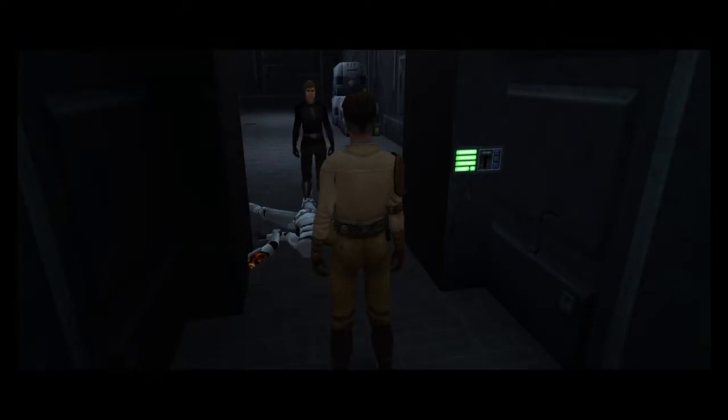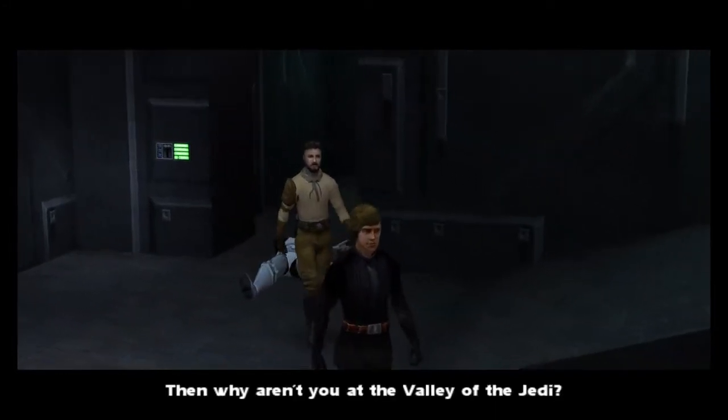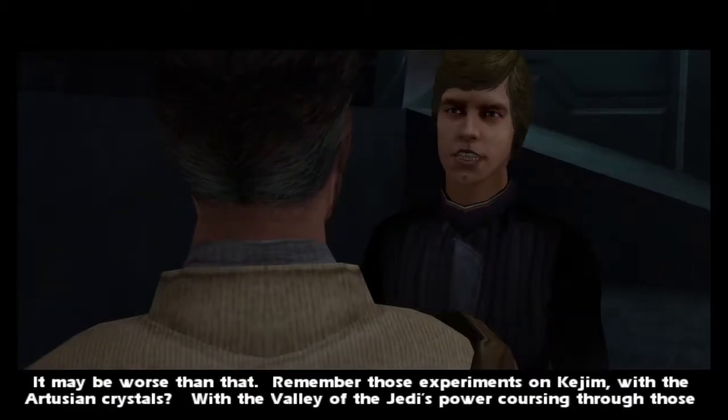What are you doing here? Lando told me where you were going. Then why aren't you at the Valley of the Jedi? I went to the valley right after you left Yavin 4, Kyle. Dasan. Follow me, I know. Does this mean we have a new Emperor on our hands? It may be worse than that.